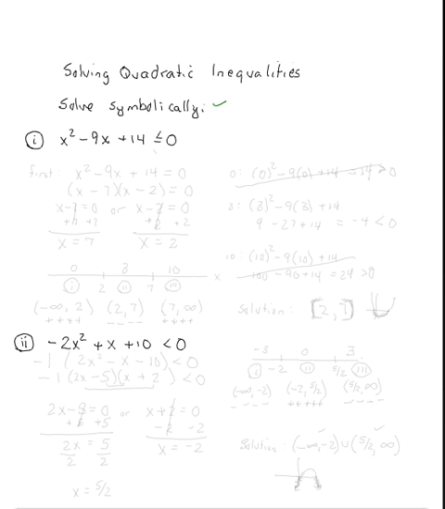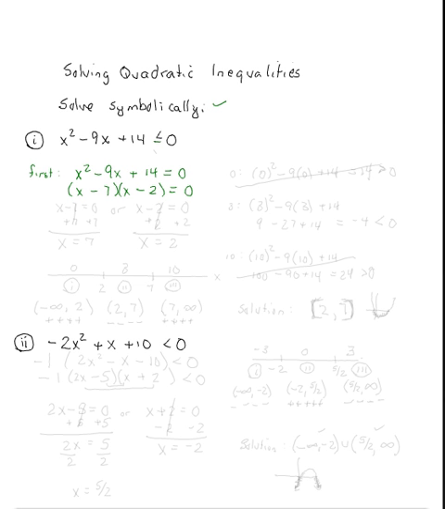Now, if I want to know when this function is going to be less than or equal to 0, first thing I need to know is, where does that value equal 0? So we want to know, when does x squared minus 9x plus 14 absolutely equal 0? Now this happens to be factorable. x times x for the x squared, 7 times 2 for the 14, making them both negative so that they add up to a negative 9.